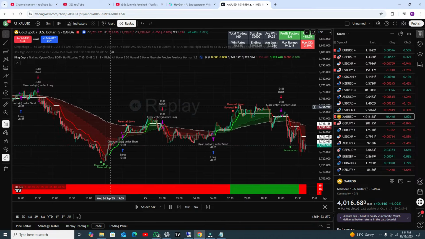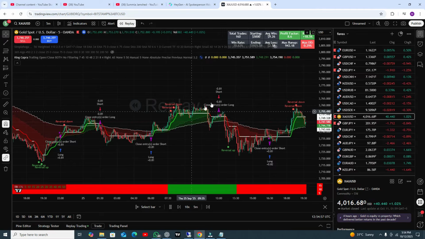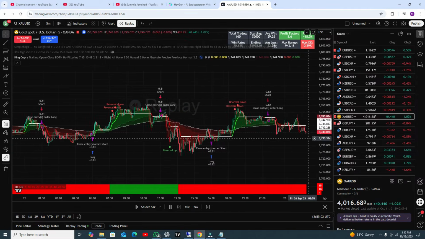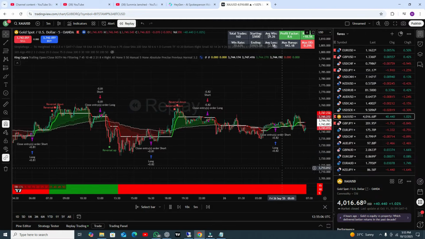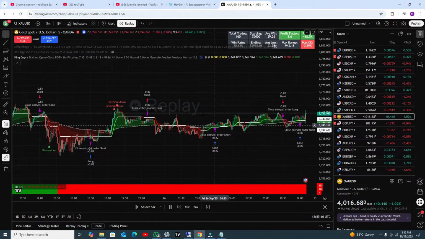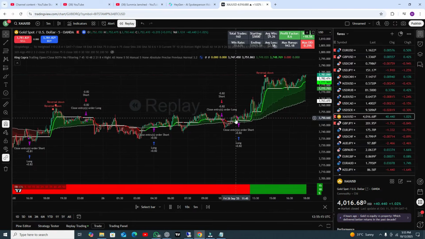And here you can see that is also a good one for the scalping. Here you can see that is also a good one, this is also a good one, and this is also a good one, and this one is also a very good one. Okay, and here we go again, and let's see more results. Okay, that is also a scalping, you can get a very small profit, but this profit is not a good one.